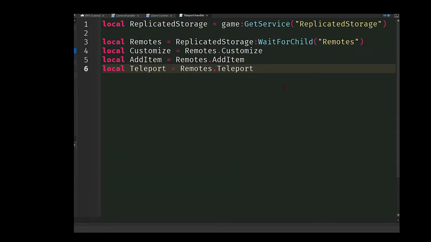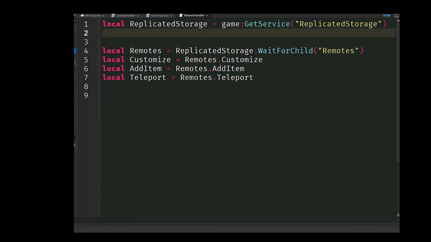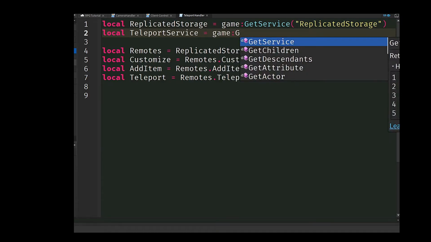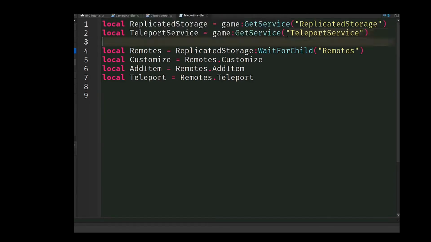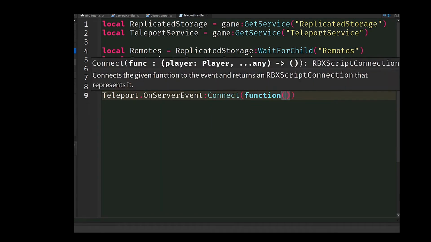Boom. Then you want to click enter, and right below replicated storage you want to add teleport service. Let's say game get service teleport service, and we're gonna say teleport dot on server event function. We're gonna say player, and I'm gonna say action.